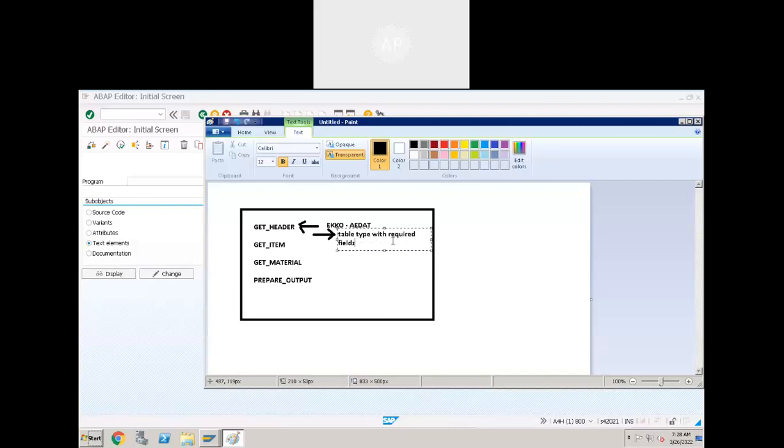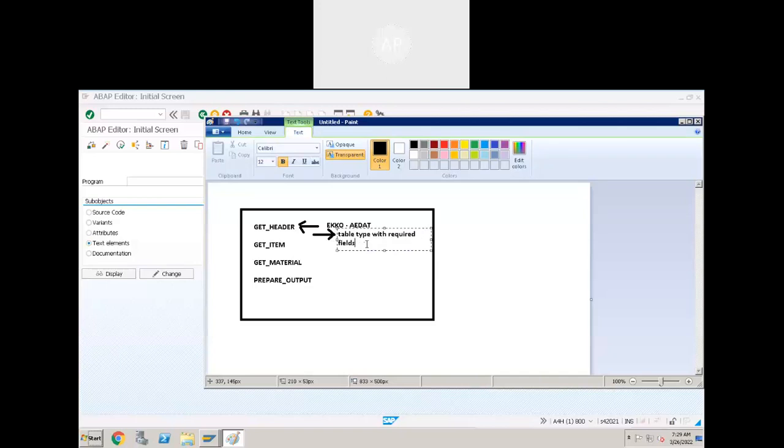We have to define a table type with required fields from the EKKO table. So what are the header data fields we are going to select as output? And we are going to define one structure with those fields.